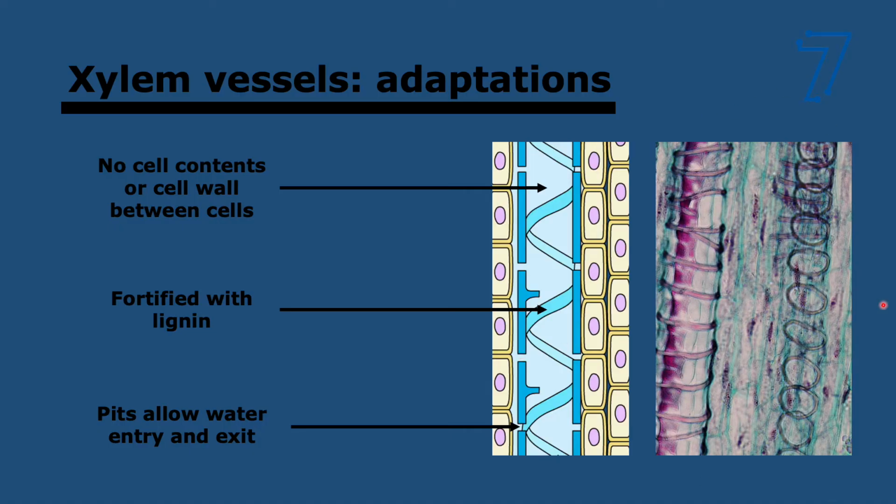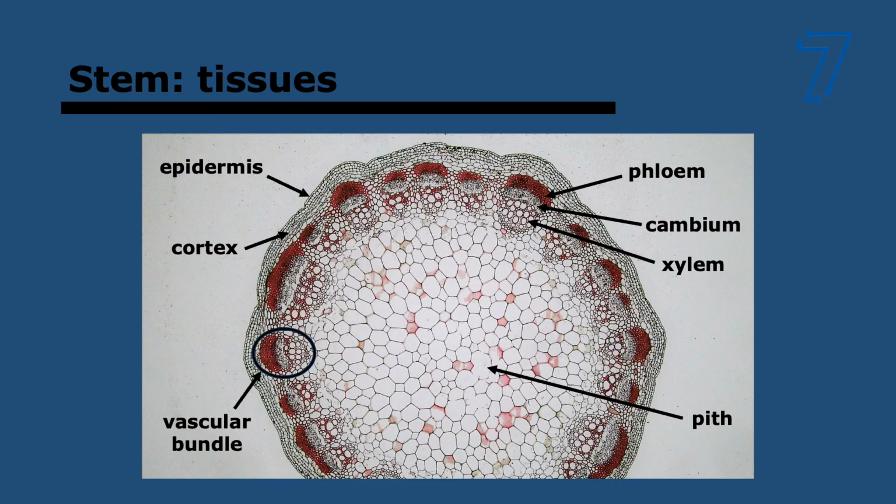This is a micrograph of the xylem, so you can see how it looks in real life, and you might be asked to identify this. It's very characteristic because of these rings, this ribbon, and this is lignin that you can see here in the tube. You have to be able to identify this in a micrograph, so in an actual image. First you'll see that you have these groups, these bundles. They're actually called vascular bundles because all of the vasculature is found here.